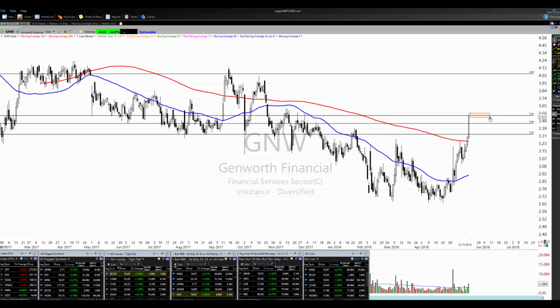So I would be looking for a buy in that area. Ideally, a buy on the breakout here about 350 with a stop real tight down here about 340 something.